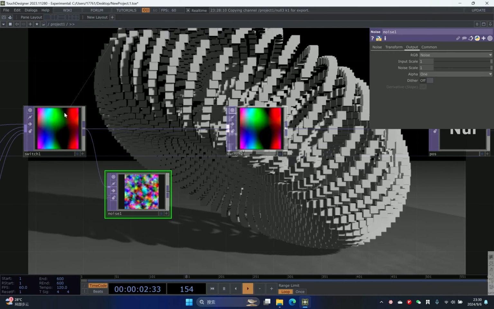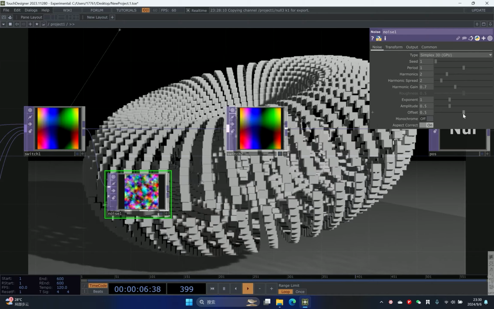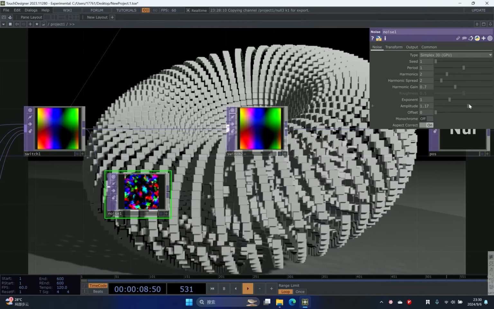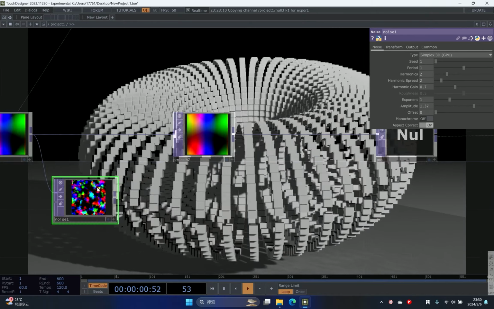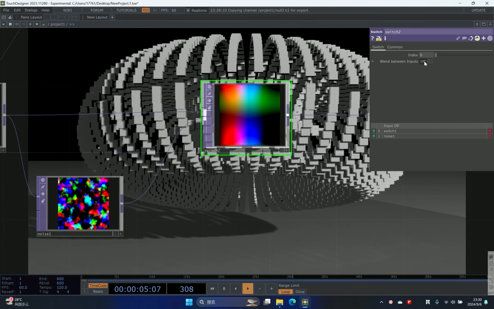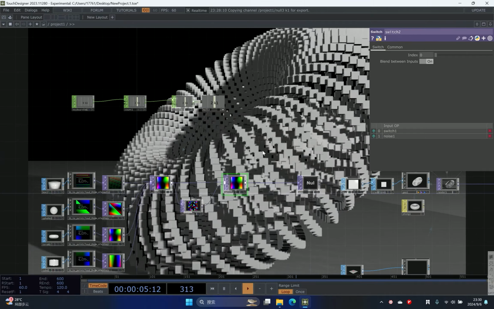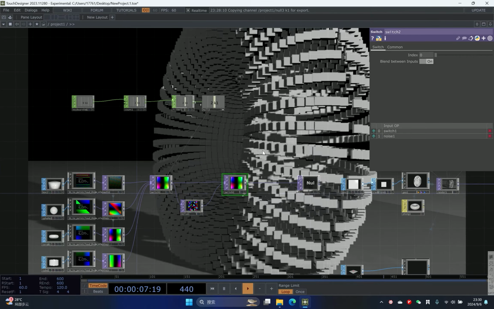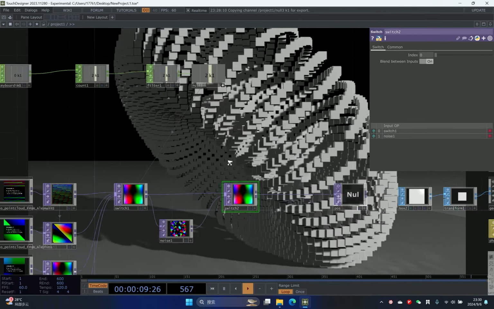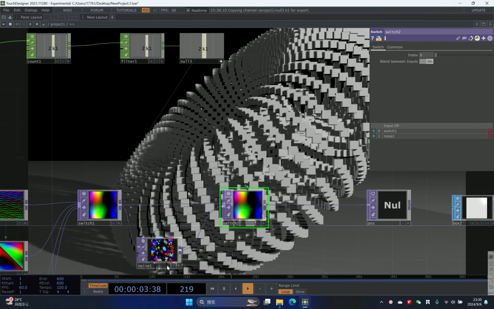That way, it won't inherit the previous pixel values. Then, in the noise, set the offset to 0 and increase the amplitude a bit to see how it looks. Then we connect the noise to this position. Don't forget to enable the blend in the switch as well. Let's think about how to deal with this data. We need to control two switches. First, let's make the switch on the right change to noise.